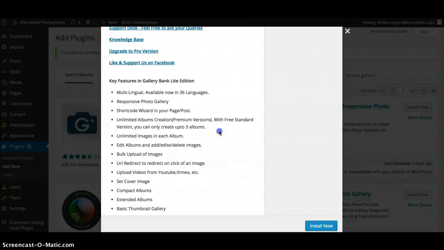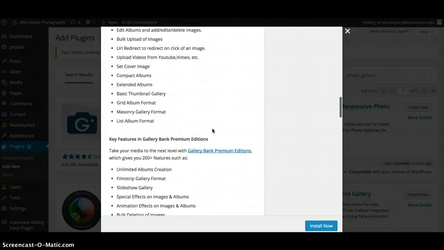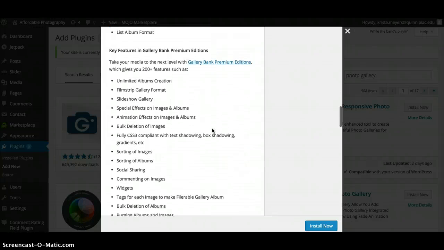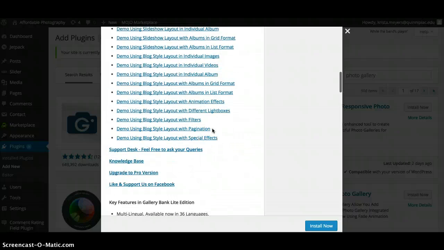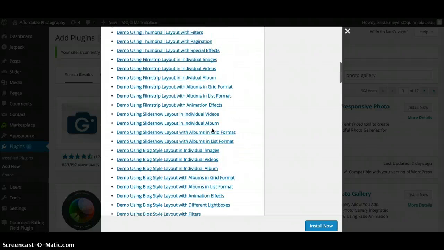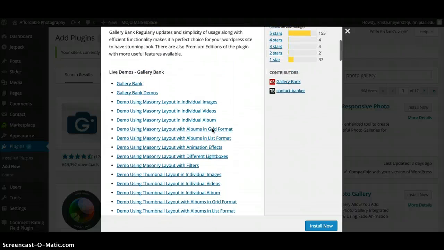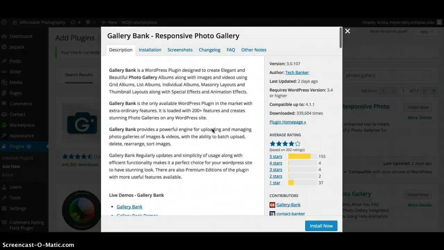So the way that it's worded should say not unlimited album creation, but it should say creation of up to 3 albums with standard version. And then that way it won't be deceptive at all. I wouldn't have wasted an entire day of trying to get this plugin arranged and get the albums loaded onto it, only to realize I could only go so far before I had to make that direct purchase. So this is my example of a dark pattern that deceived me as a consumer because of the placement of the content and because of the way that the content is worded. Thank you.